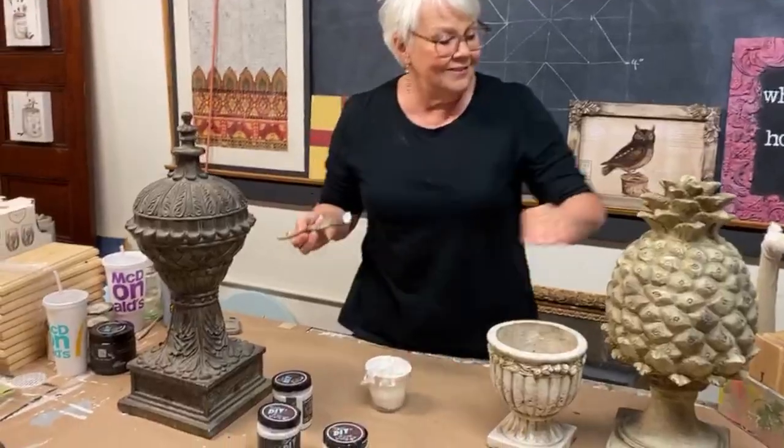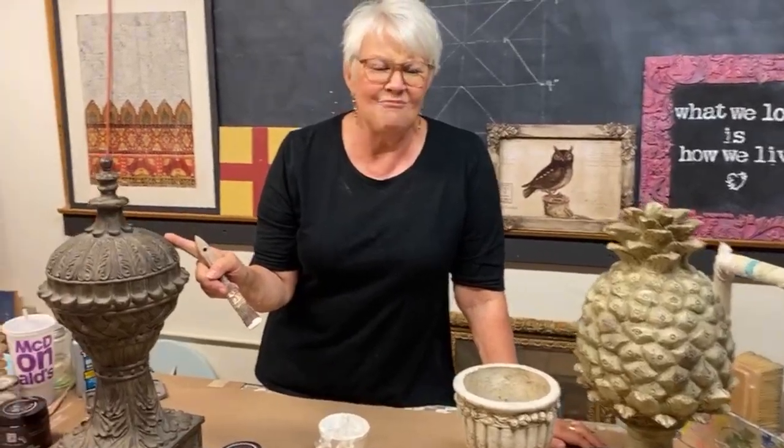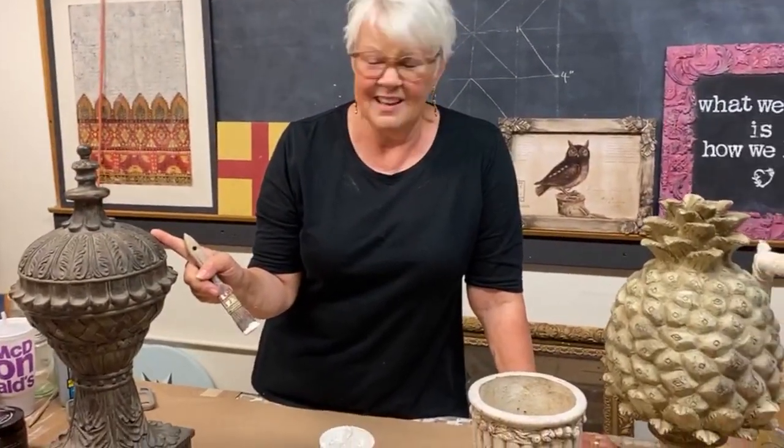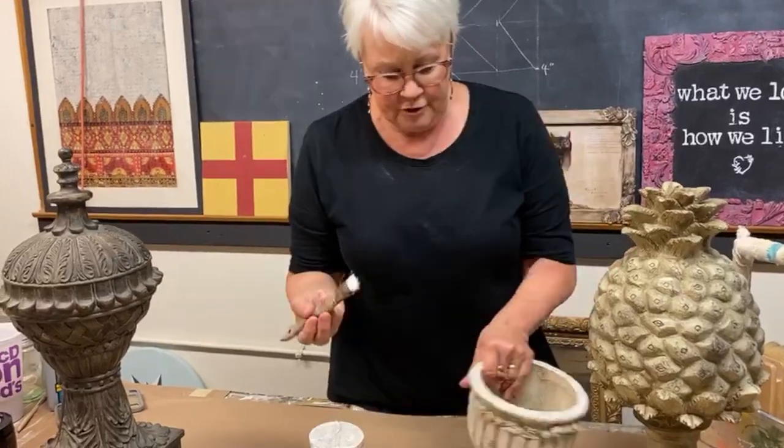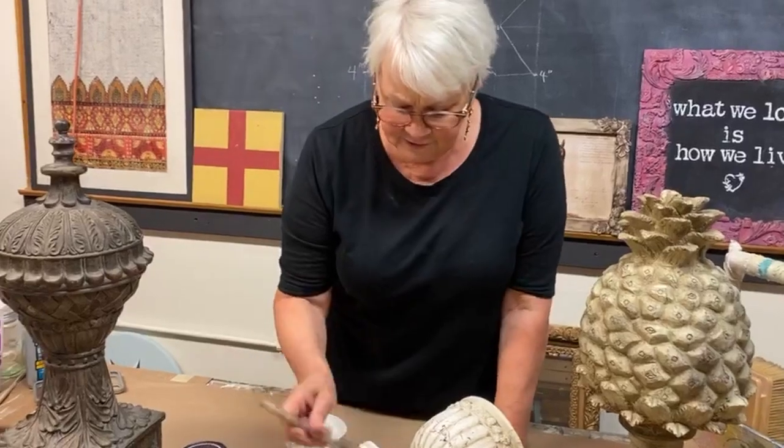That's all. These definitely, even though they try to make them look like original finishes, they really kind of don't. You know what I mean? They definitely look manufactured. So I like this guy. This is probably my favorite one, because it's terra cotta underneath.